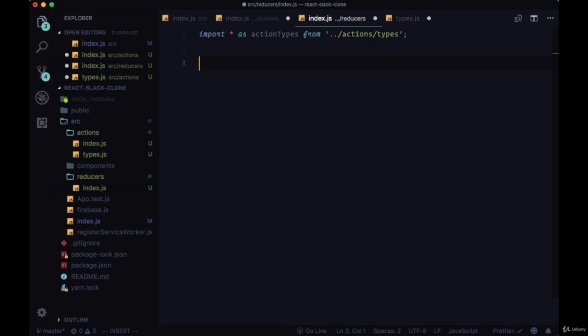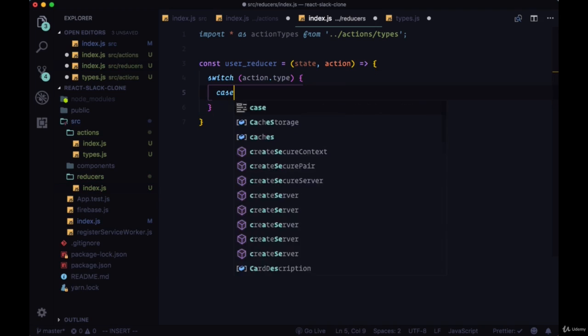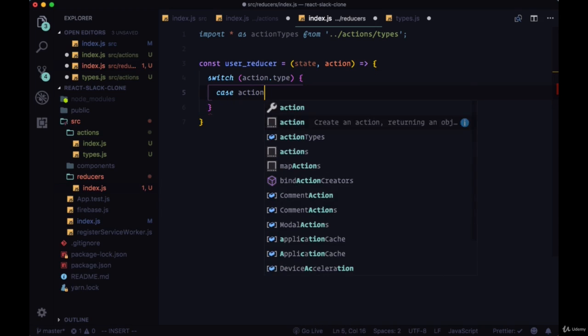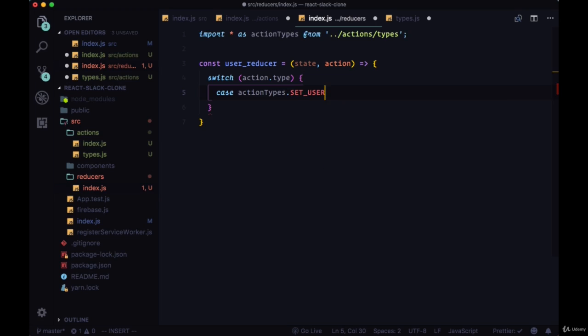And the first reducer function that we'll create will be called userReducer, because it will reduce all of the user related data. It'll take a state argument as well as the action that's coming in, and within the body we'll set up a switch statement where it will update state accordingly depending upon the type of action that's coming in, as we set with that type variable.